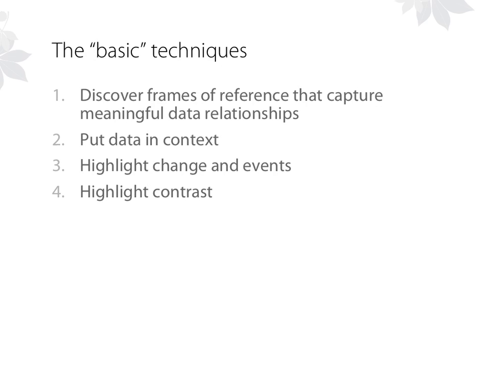And then we got a little bit more pragmatic or practical. And we said these are the 4 basic techniques. So don't think about just that black hole of an amorphous process. Here are your basic techniques. You want to discover frames of reference. You want to put the data in context. You want to highlight change in events, which is a positive selectivity, and you highlight contrast from the norm. So how is this different than the norm, or how are we marking out some kind of boundary conditions and how close we are to those boundary conditions?